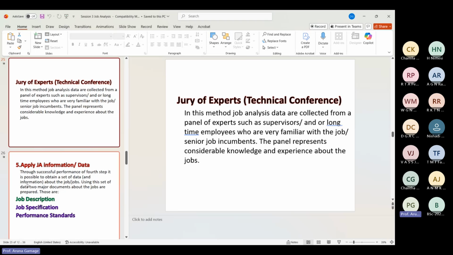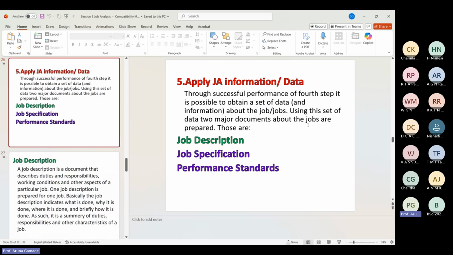Next one is the application of job analysis information. Before discussing it, shall we have a small break, students? Shall we have a small break? Okay, we'll have a small break.